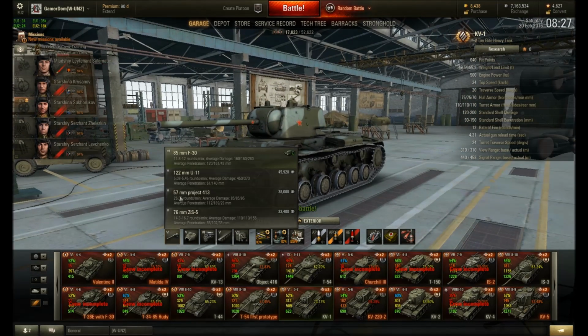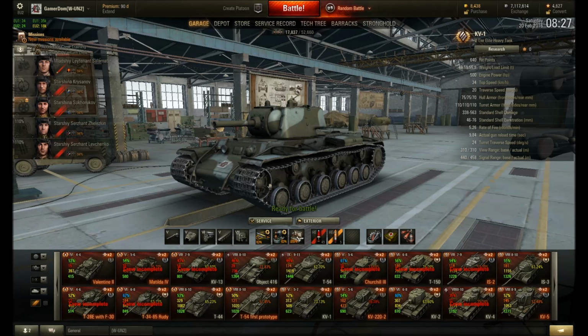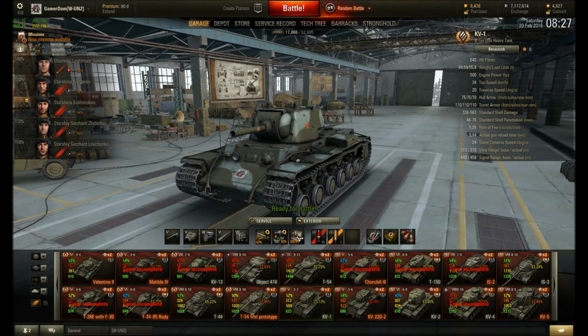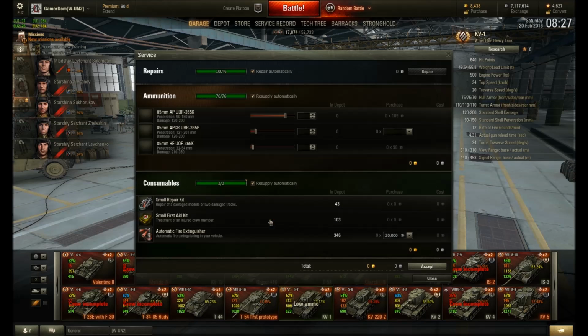Let's show you what the 122 is. Let's buy it. That's it, okay. So you can see it's this little stubby gun. If you see a KV going around with a stubby gun like that, you know that it's got the 122 derp gun on it. But we're going to put the 85 back on because, on the whole, I think I prefer that one.